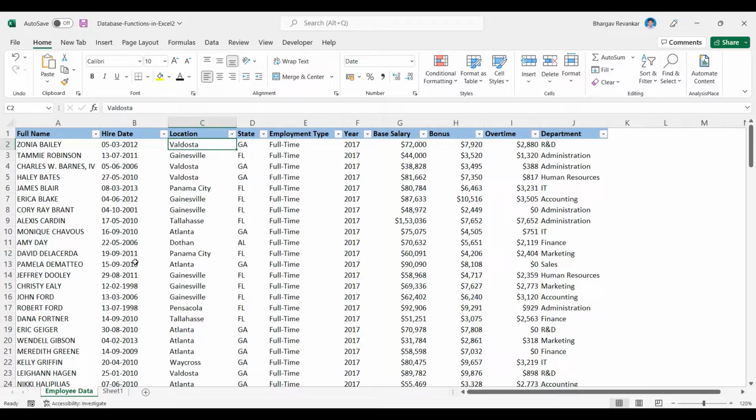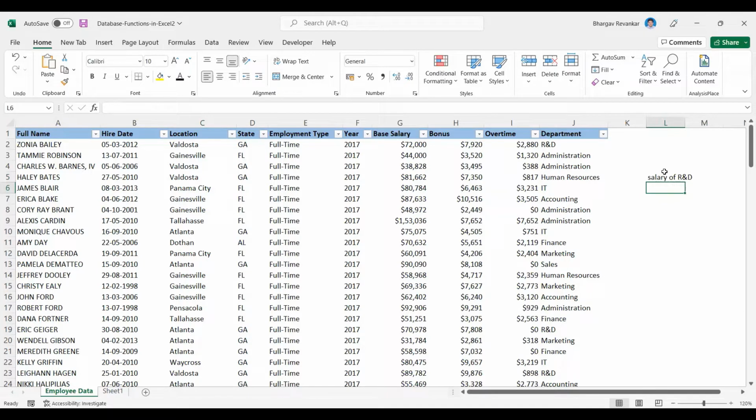Multiple queries will come. For example, question number one: I wanted to know what is the salary of R&D people, or any other department for that matter.